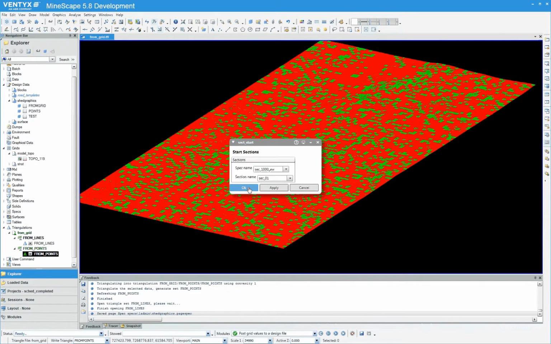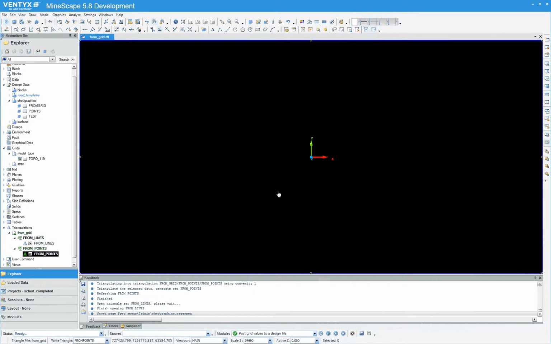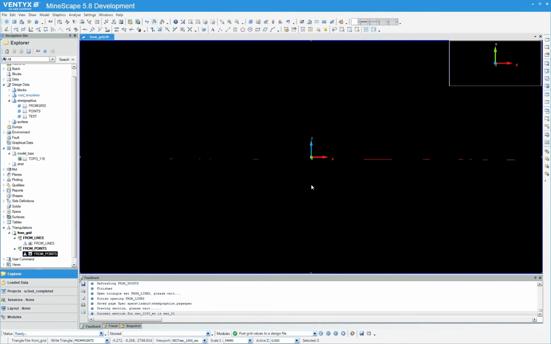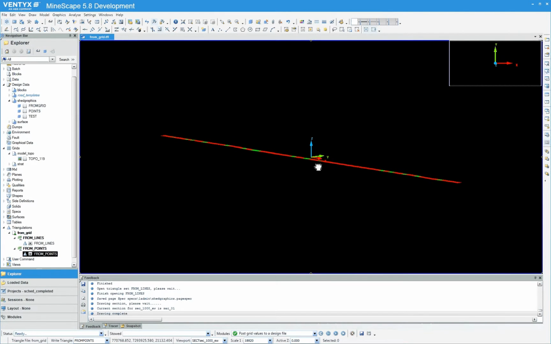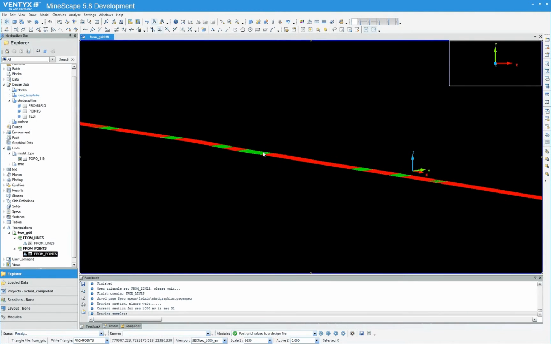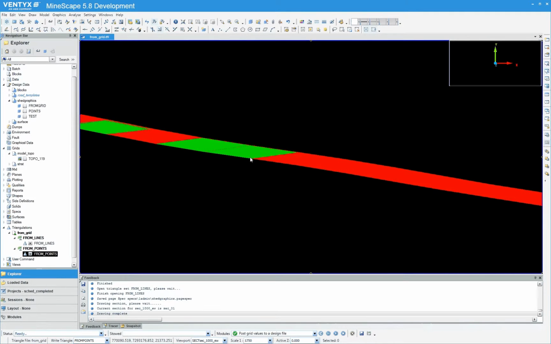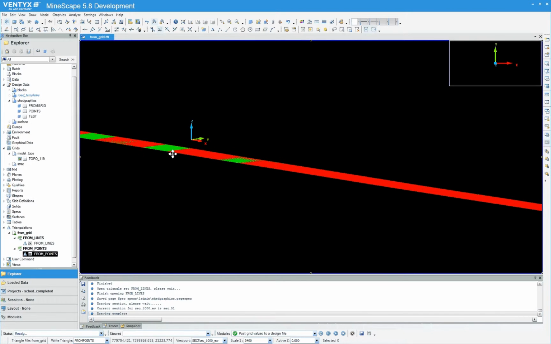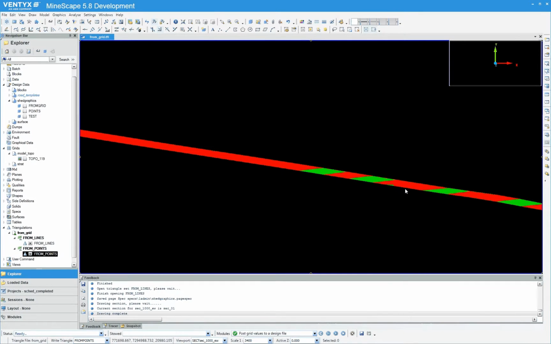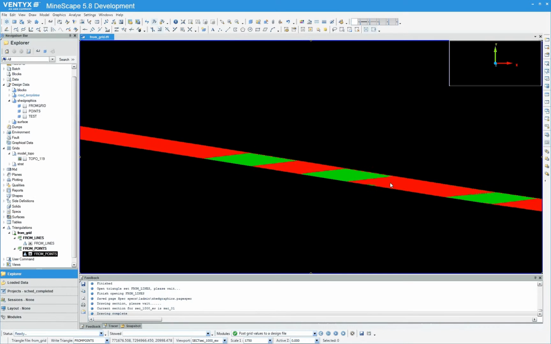We'll zoom in. You see that the surfaces coincide almost in all the cases. The only deviation might be because the green surface was made on lines and the red was made on points, so they might deviate a little bit.